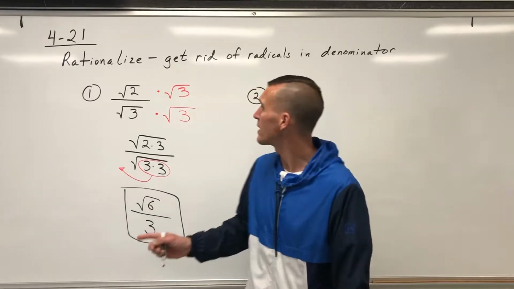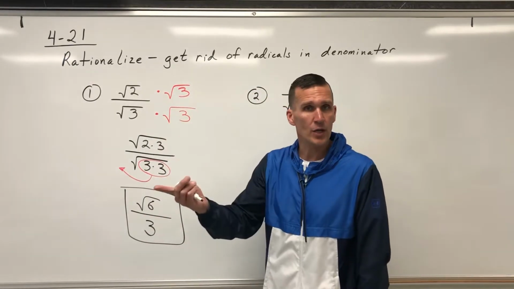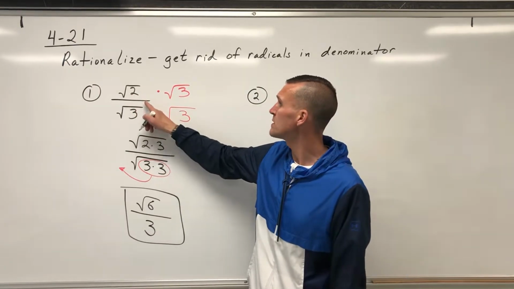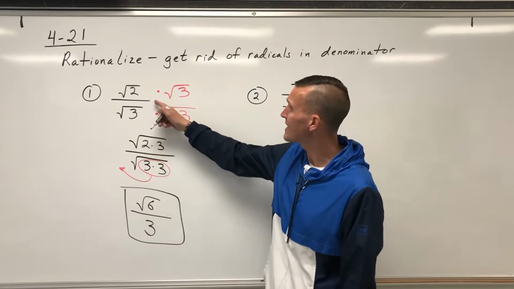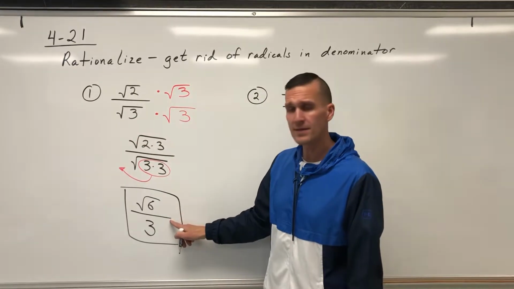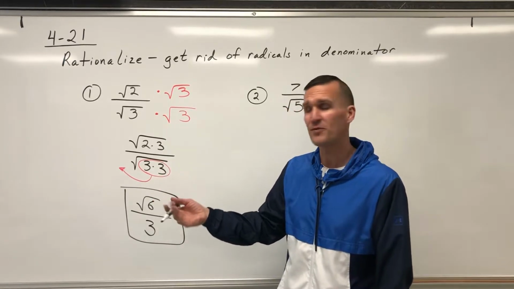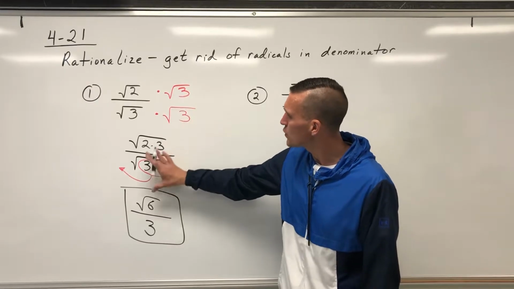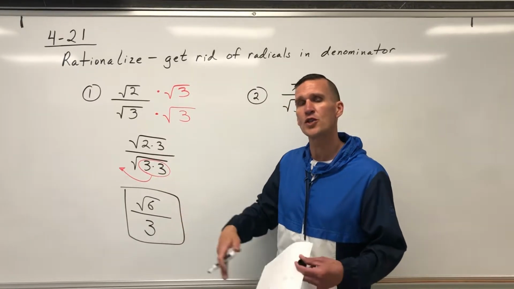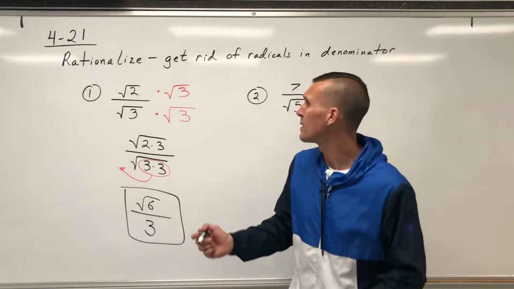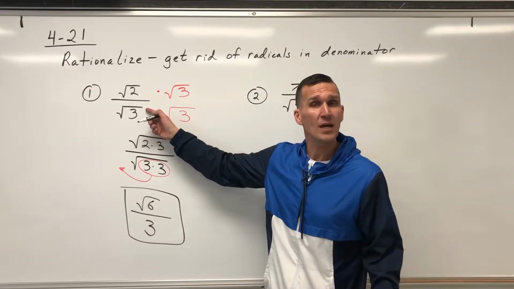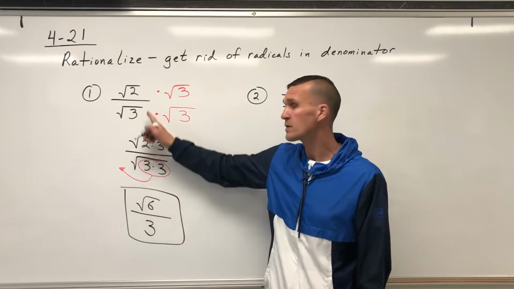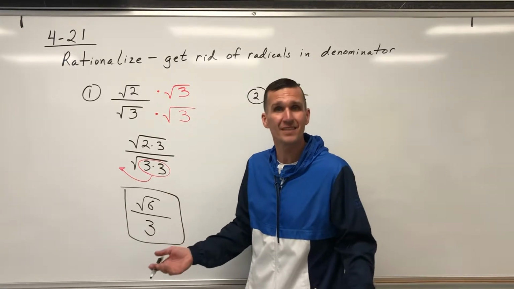Now, if you have a calculator and you type that in correctly, you do got to close off the parentheses. So this would be the square root of 2, close the parentheses, divide by the square root of 3, close the parentheses, and get a decimal here. And then if you type this in your calculator, square root of 6, close the parentheses, divide by 3, they'll be the same decimal answer. So all of this work didn't change my number, it just changed its appearance. It's like kind of going to prom maybe. This is just like you in your everyday clothes, and this right here is you all dressed up for prom. Same person or same number, just maybe looks nicer.